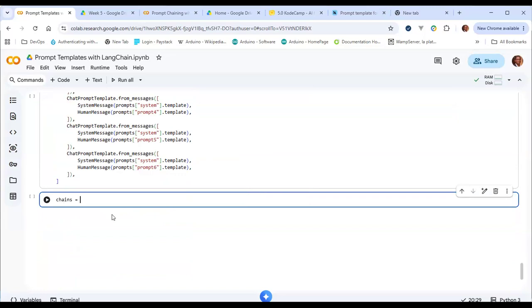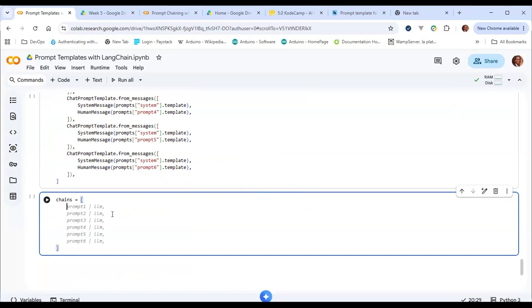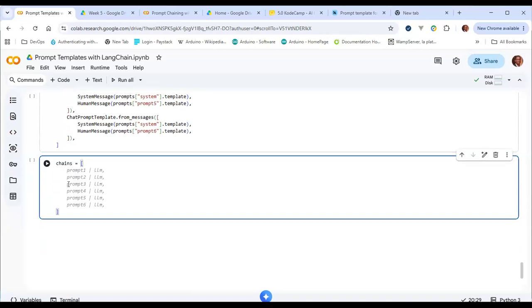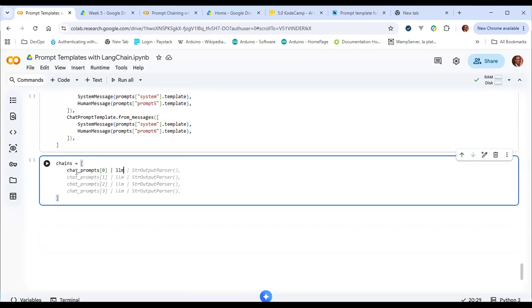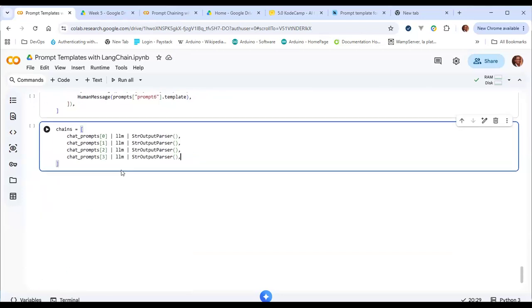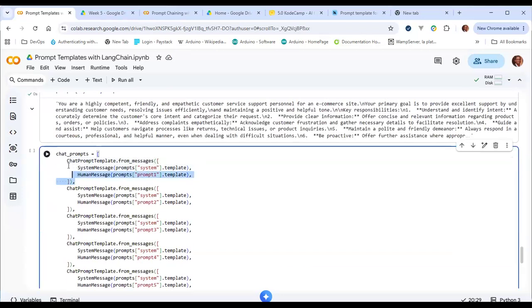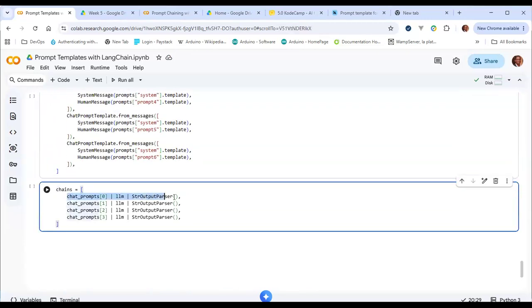And again, I'm going to create a list of chains because I want to run all the chains. So the first chain is going to be, well, it won't be prompt one. It will be chat prompts 0, and we'll pass it through the LLM and string output parser. So from each of these chat prompt templates, I am now creating a chain. So we have this first chain.